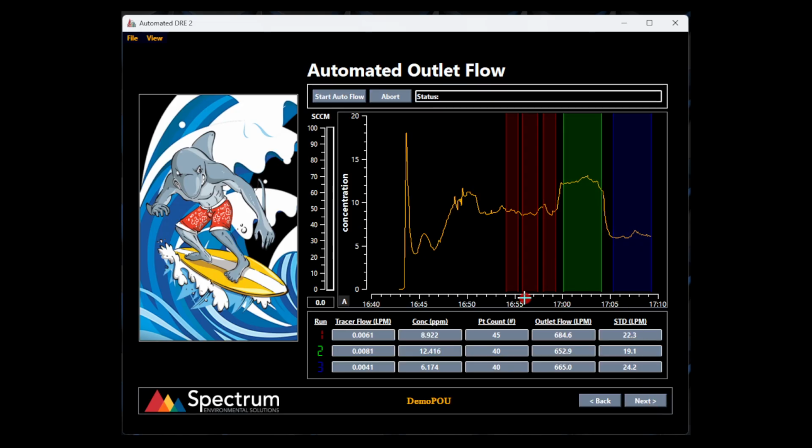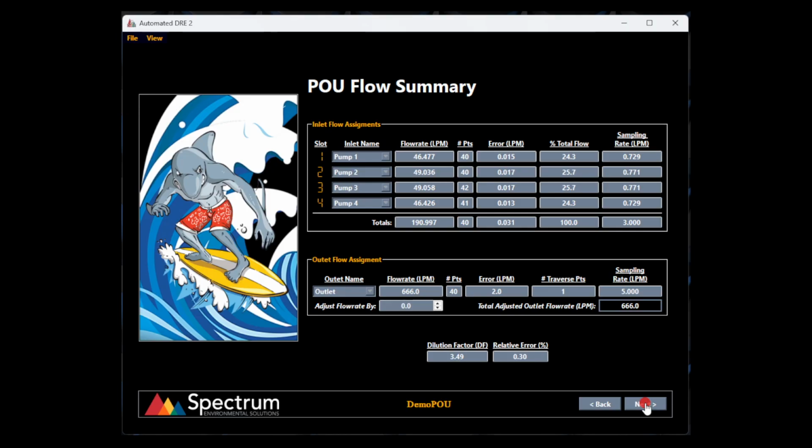We have our windows. This particular outlet flow rate test performed the stratification test, and that's why we have 3 red windows. But again, you can move all 3 of those windows individually if you'd like. This is totally up to whatever your goal is of your analysis at this point. But all of those changes that we've made, with our windows specifically, will all get reflected in this summary table here, and you can maybe make some more changes if you want, such as the adjusted flow rate field.